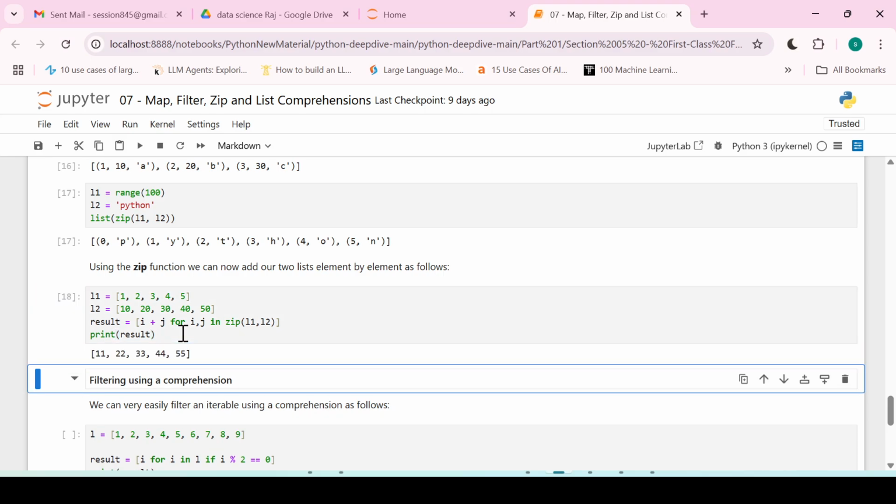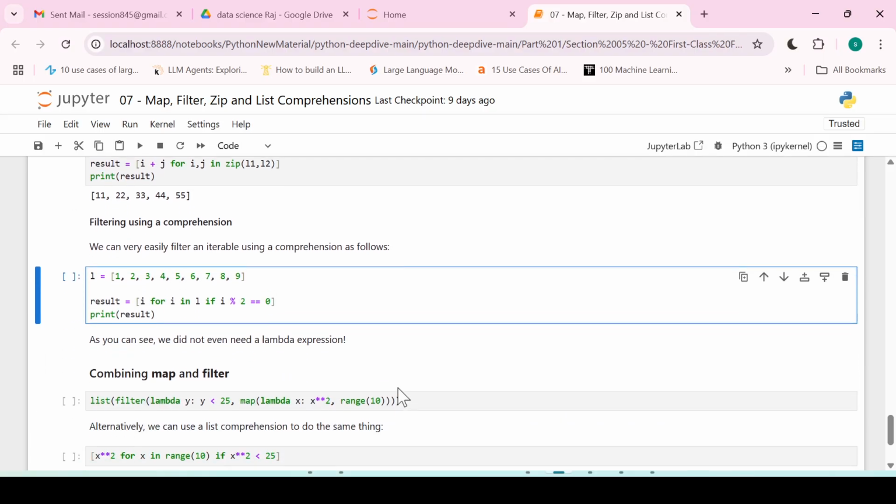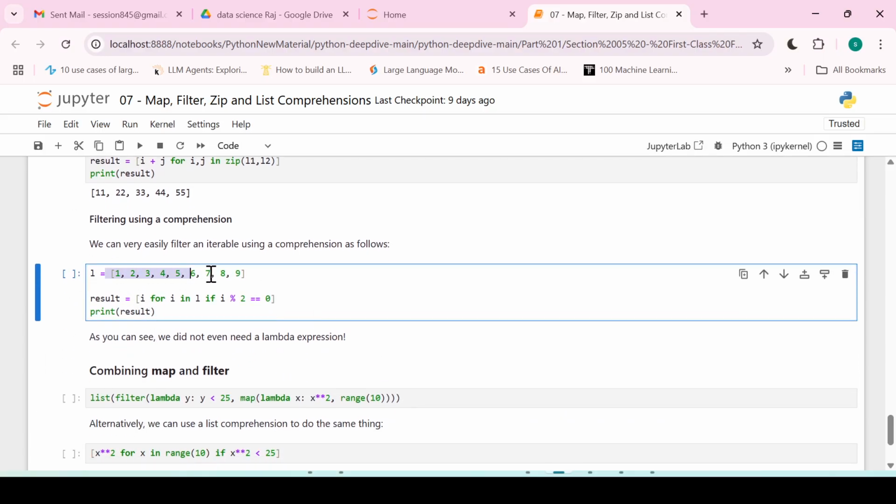So we can even mix these things, right? We can also use filter. We can also do filtering using list comprehension, like over here. Here we have a list from 1 to 9. Now we are saying for i in L, if i modulo 2 equals 0, then we store i into the list.